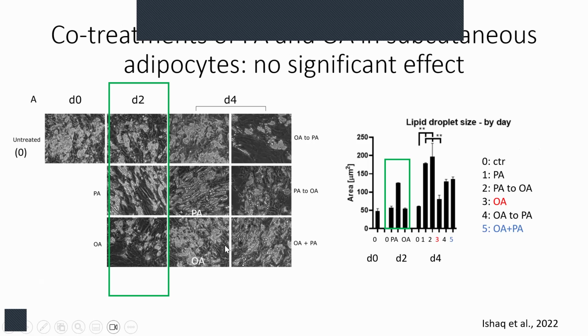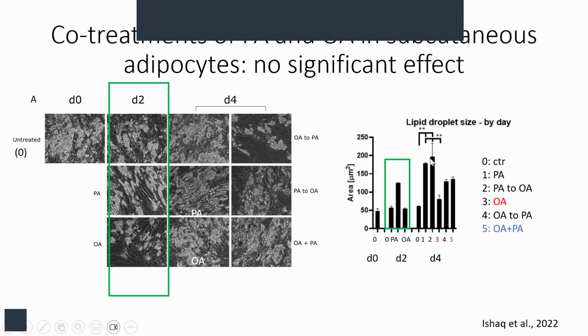So we then started to do some co-treatments where we either switched from palmitic acid to oleic. We have only the oleic acid treatment, which is essentially what I showed you before. We have oleic acid to palmitic acid, or we have palmitic acid and oleic acid together. And yeah, after 2 days and after 4 days. So this is what we found before, only the PA has an influence.